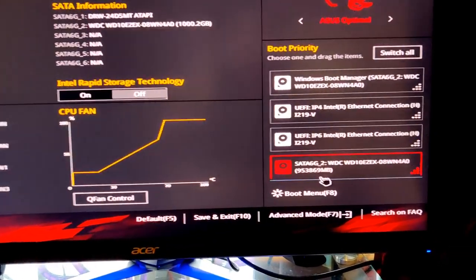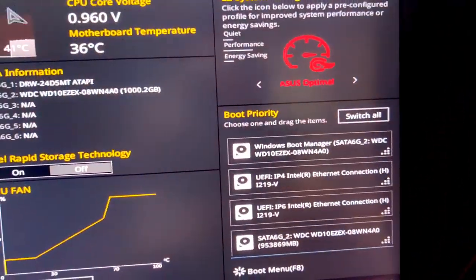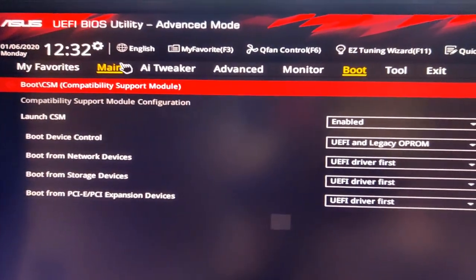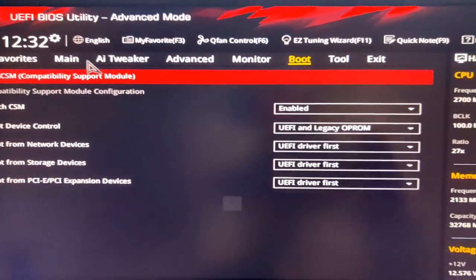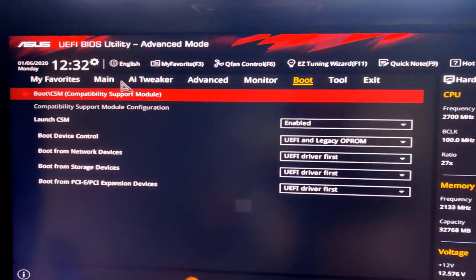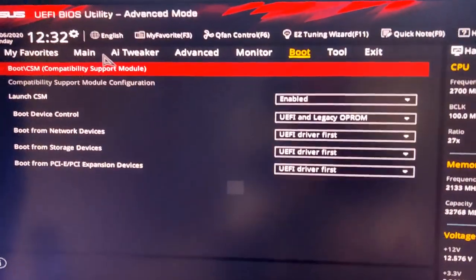First of all, we're going to see here, advanced mode. You might not see advanced mode. You might have it already loaded. Essentially, when I click on this, you should see here a bunch of options, main and some other familiar settings. While the user interface might be different for you, just find the settings I show in this video. You can always watch other YouTube tutorials if you are struggling.